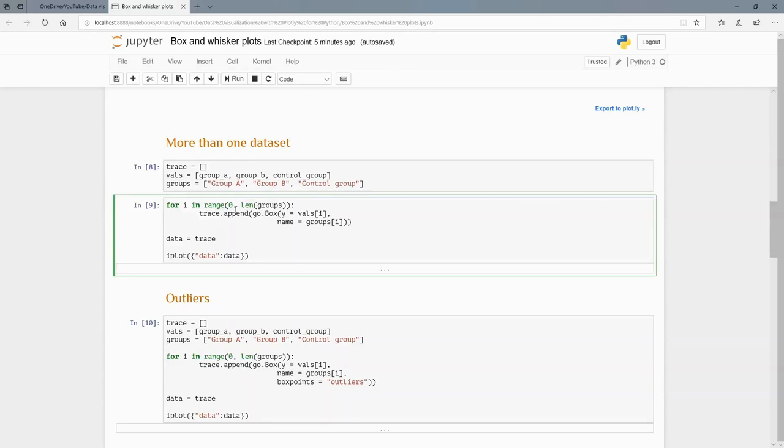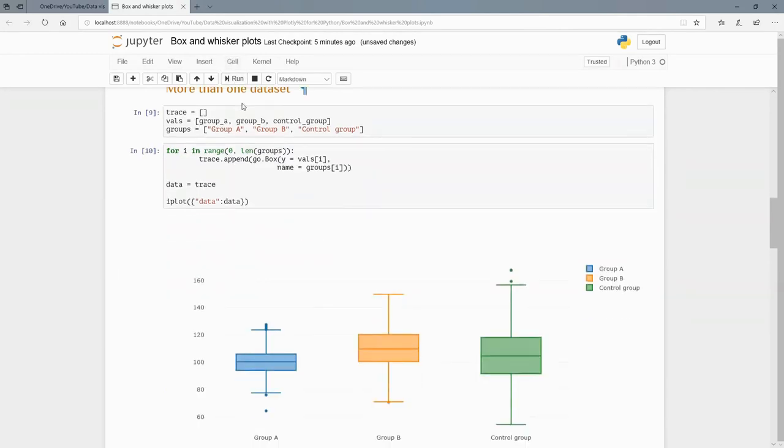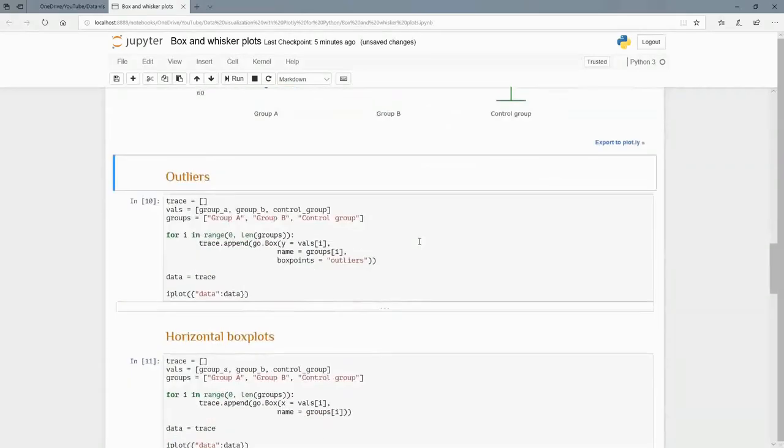Now I'm going to run through this three times. So I'm actually going to have three traces. And this trace is a list. It's inside of square brackets. So I'm just going to have all of them there. So I hope you can see what's going on with this for loop. It's a Pythonic way of handling this. Instead of making three traces, I'm doing it once in a for loop. So if I were to run that, well, let's just run our three computer variables there, and then run our for loop. And now we can see we've got three traces named group A, group B, and group C, and we've plotted each of them, no problem.